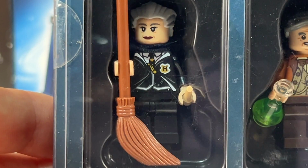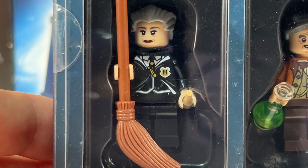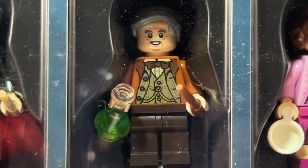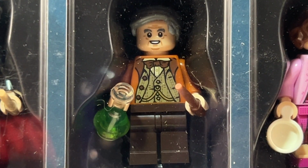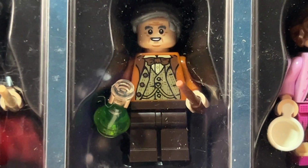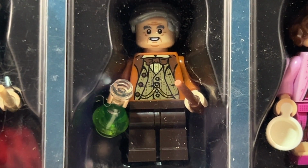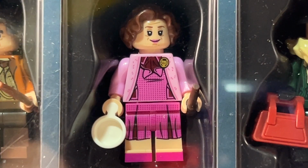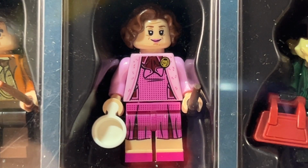First of all we have Madame Hooch, who's unique to this set in this formation, but whose torso had been used before in 2010. Second, a great minifigure of a great character. We've got Horace Slughorn, and again in 2018 this is the first time we'd ever seen him in minifig form. He was remade in another set in 2020, but this torso is still unique to this set and hasn't been used since. Thirdly, we've got Professor Dolores Umbridge, and in 2018 this is only the second time we've seen her.